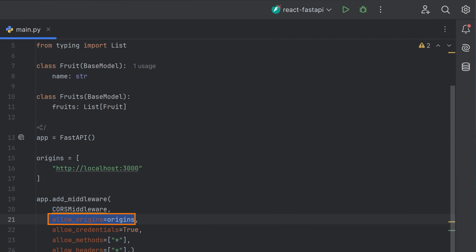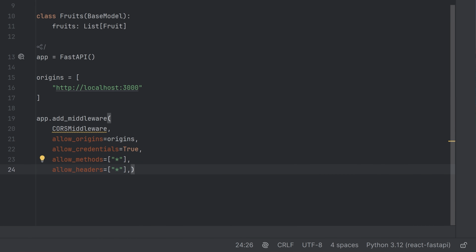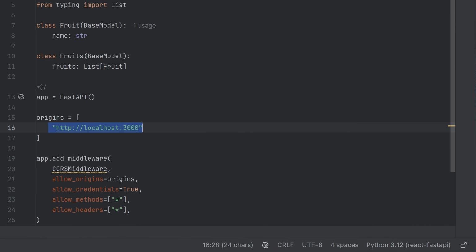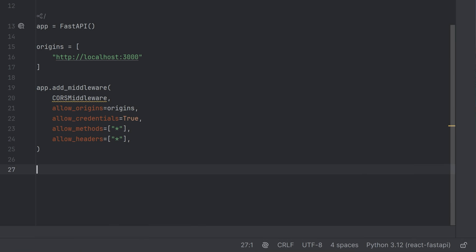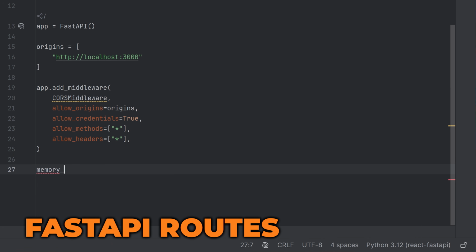We're going to allow origins, and we're going to specify these origins right here. We're going to allow credentials, which means we can send things like JWT tokens, and we're going to allow all methods and all headers. Now, if you want to block, for example, a delete method or a put method, you can just specify the methods that you want and not include those. And if you wanted a specific header to not be allowed in any requests, you could block those here as well. Okay, so that is it for adding our CORS middleware. And now that we've done this, we'll be able to send a request from this URL to the backend, which we couldn't do previously.